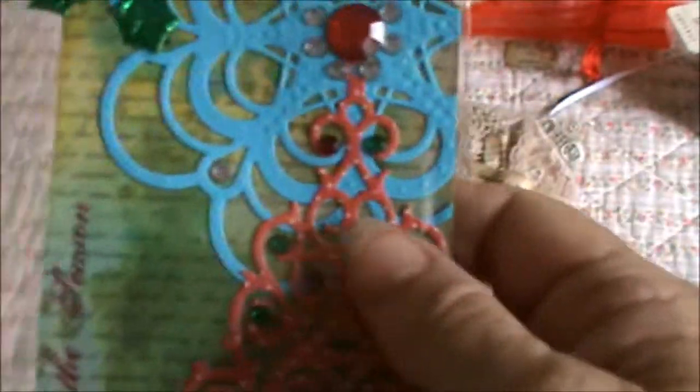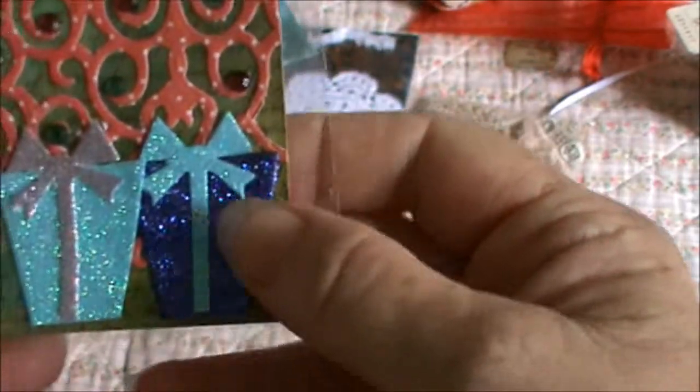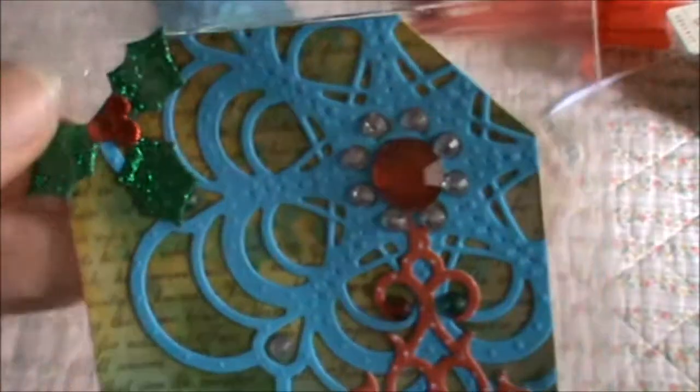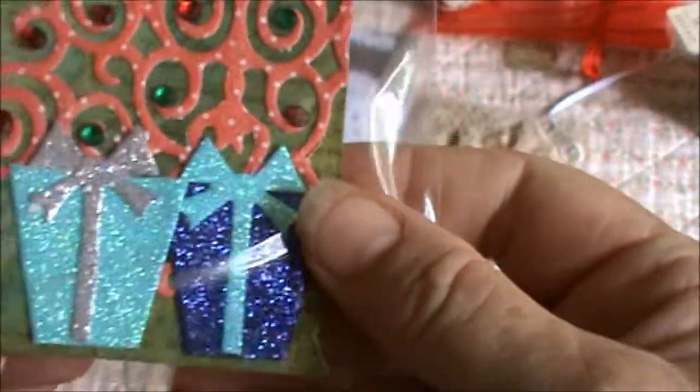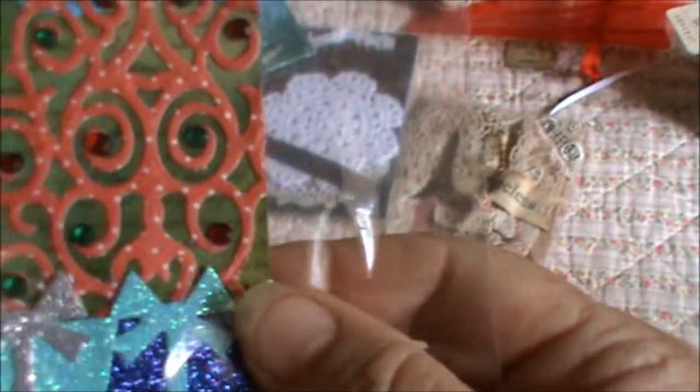She's used some gems and some, I guess, die cuts there, and some little presents, some glittered cardstock, and a little holly leaf in the corner. And she's also used patterned paper on the background. I don't know whether it's inked or not though, so that's that one. It's really pretty.